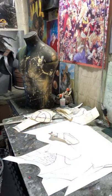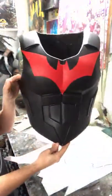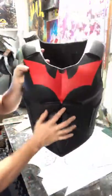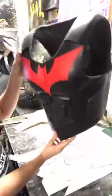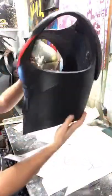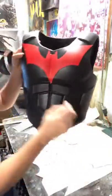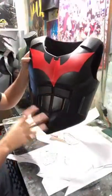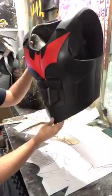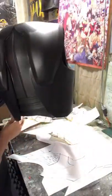Let me show you something. Talking about layering, aside from using the foam that's there, I'm gonna use this as an example. This may look like it's very layered and all that fun stuff, but it's actually just one piece of foam. So it's all about taking that piece of foam, cutting it, redefining the shape, and then recutting the shape, and then bringing it back together, same as the back here.